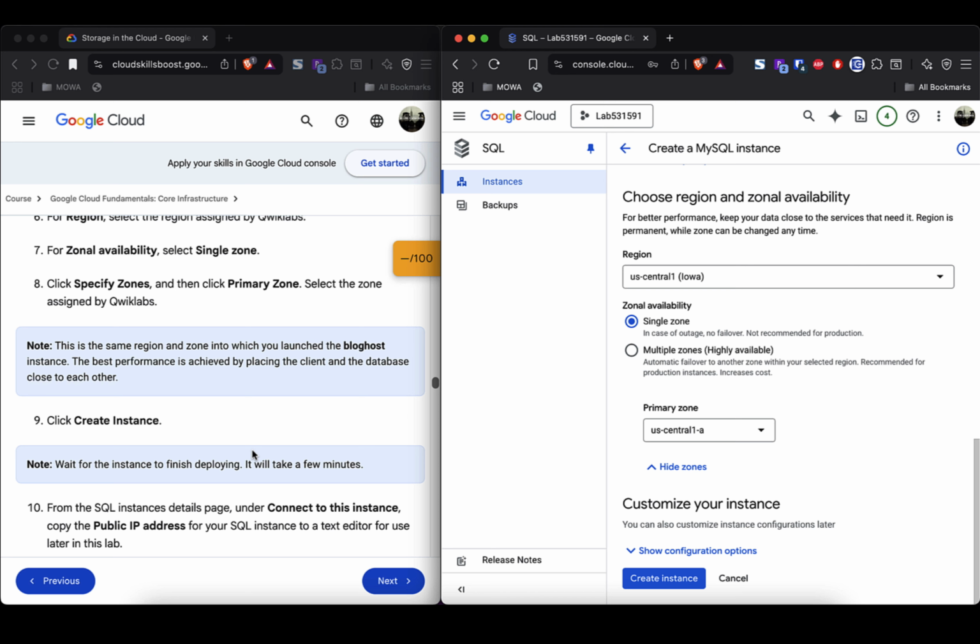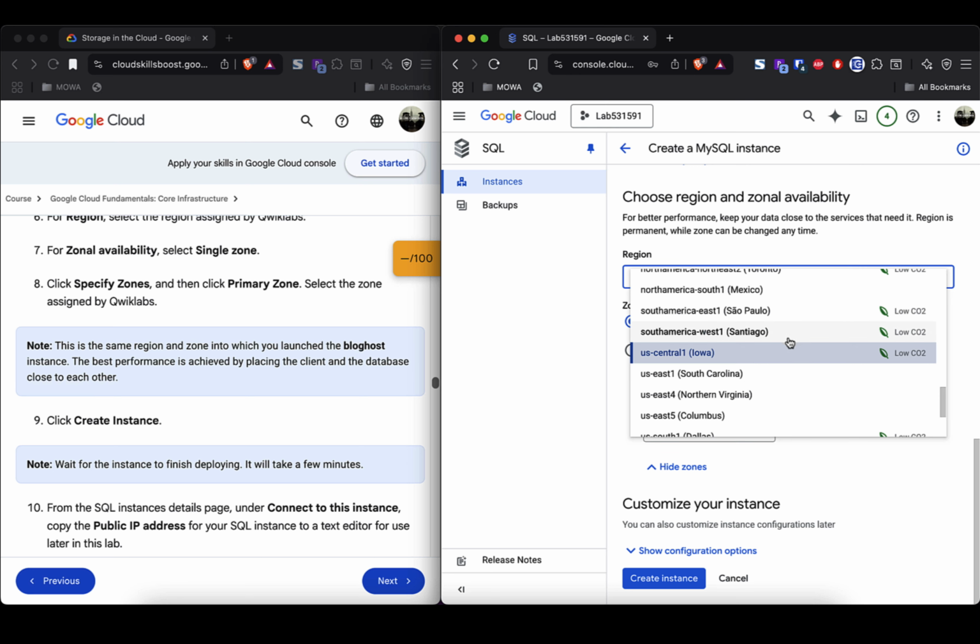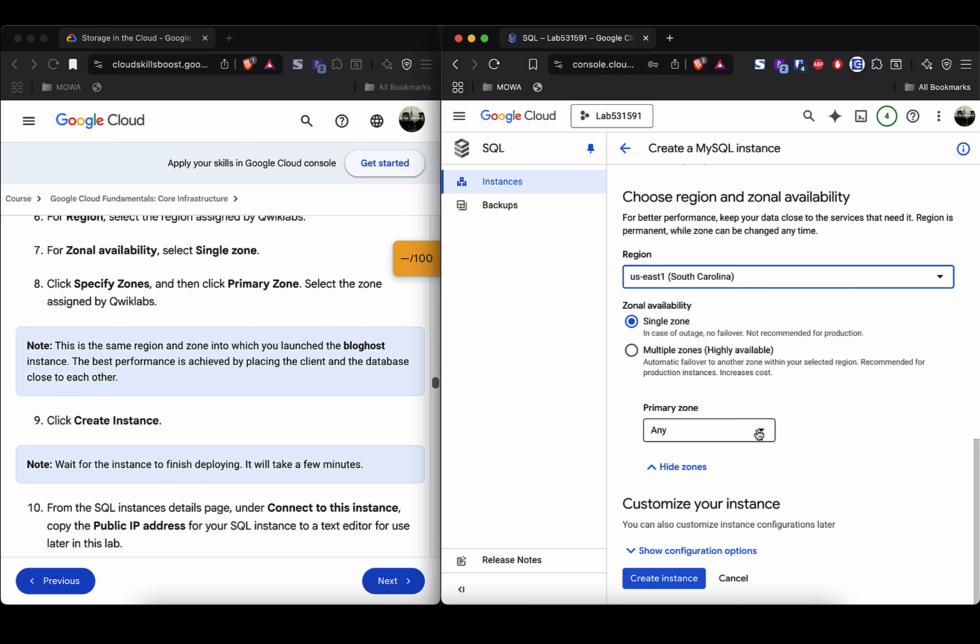This is the same region and zone into which you launched the block host.